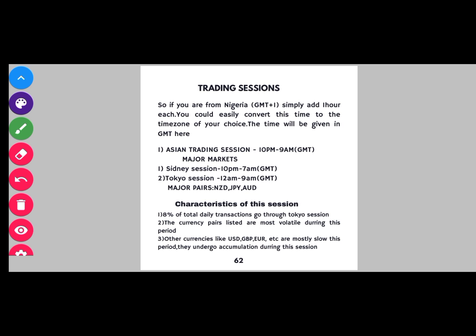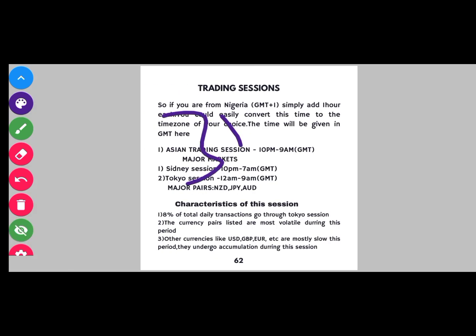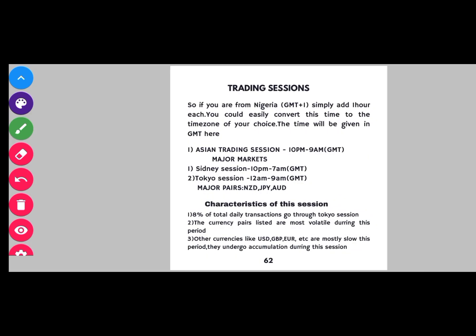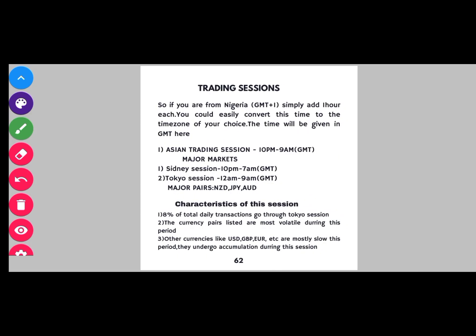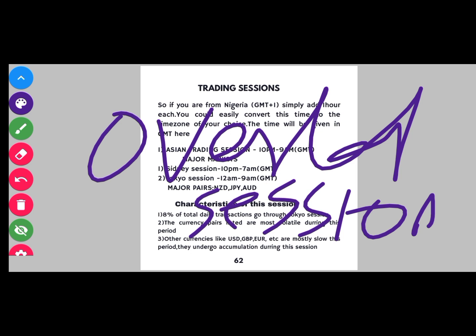All right, I'm going to stop the video here for now so that it won't be so bulky for you watching it. So this is going to be the first part of the video, while in the second video, which is the second series, we're going to discuss the European session, while in the third one we're going to talk about the North American session. It's very essential you go through each and every one of these because there is something at the end which is very important you have to understand, which is called the session overlap. This is where each of these sessions overlap, and that's what we're going to talk about at the end of the whole series, that is the third part of this video.